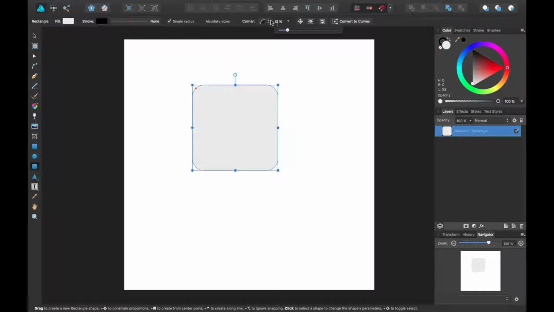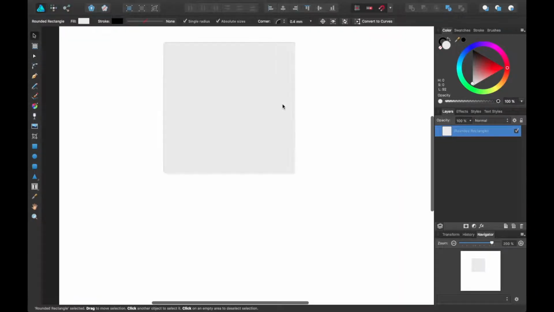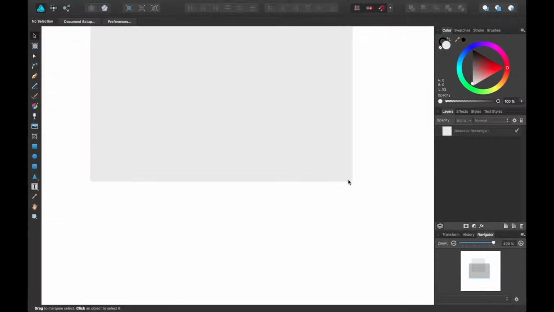You can also adjust the corner by a more absolute size. If you want to adjust that, you can click absolute sizes here and you'll get millimeters in this case, since we've got that set up in our document. A neat thing though is if you have a specific parameter in mind, like say I wanted to use pixels, you can go ahead and type that and it will convert it automatically for you. It's here, it's just 0.3 millimeters. I'm going to go ahead and make it a little larger just to show by example. So here's 0.4. We have a very subtle curved corner as a result.